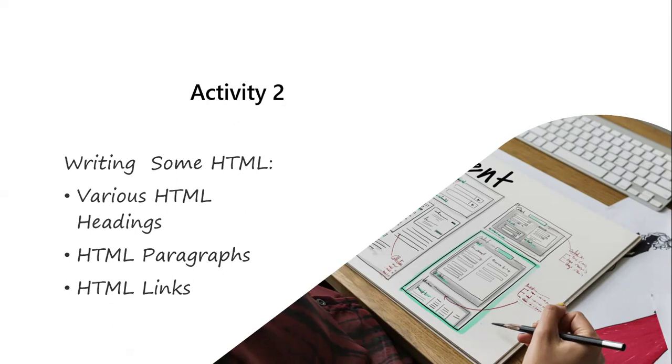I will explain how I've prepared them, and in them you'll see the various HTML headings, whereby we said that there are various headings. There's H1 up to H6, in descending order. From the top one, the H1, the size of the text is larger, while when you're moving downward to H6, the size becomes smaller. So you'll see them as well when we see how I've written all the HTML codes.